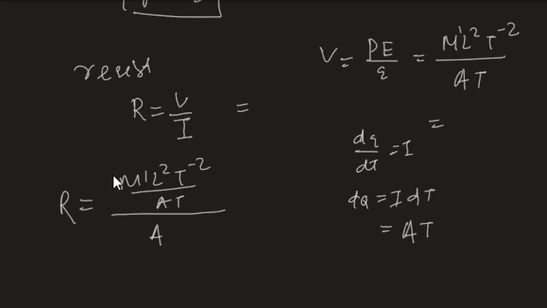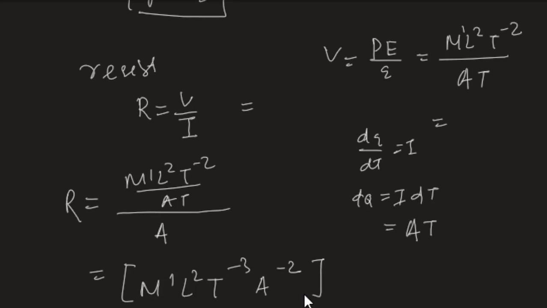How much it will be? m1 L2 t minus 3 a minus 2, right? Here it is given m minus 1 L minus 3 t3 a2. So it is something looking like the opposite of the resistance, right? And if it is opposite to resistance, then what would it be? It would be like conductivity. Like resistance, the opposite of resistance is conductivity, right? It is something like that.